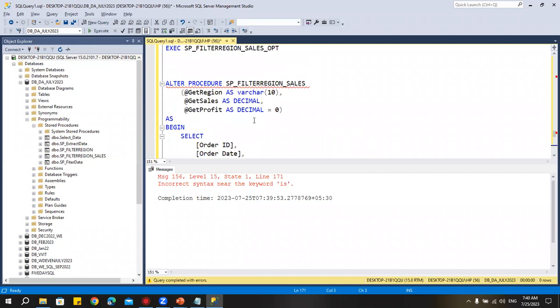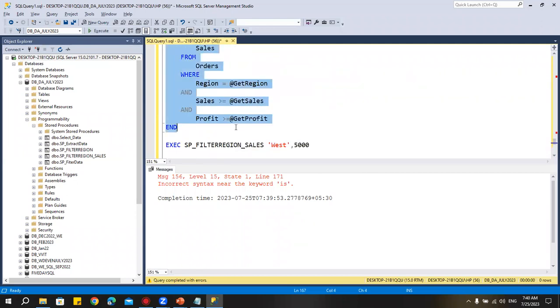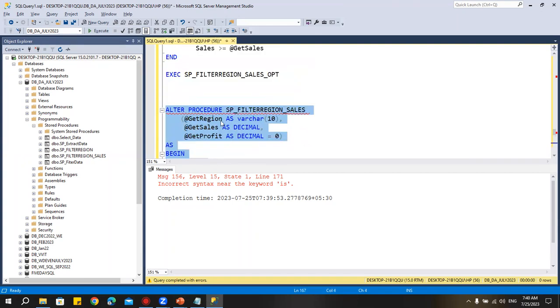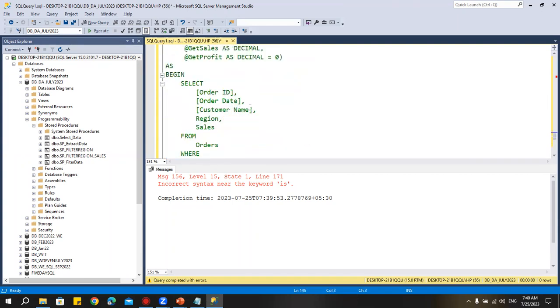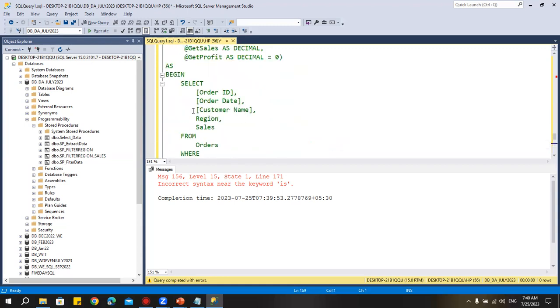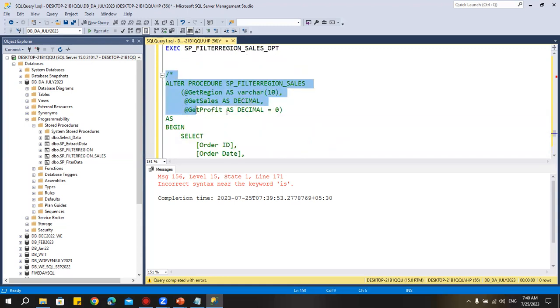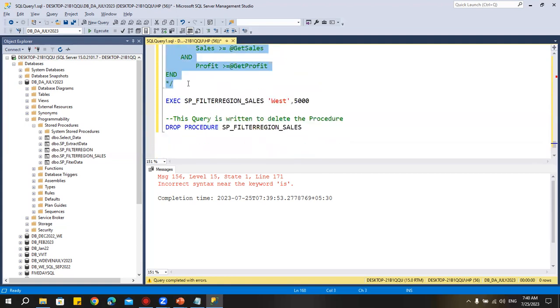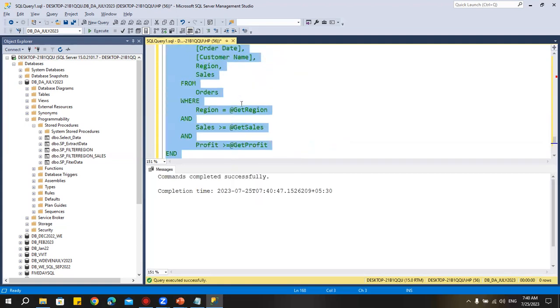Now let's say I want this entire code to be commented. Just go here in the beginning, slash star, and then in the end, wherever you want to end, I'll say star slash. See, now this entire code, whatever is there, becomes a comment. So you cannot execute this.